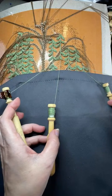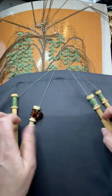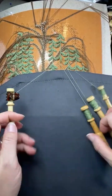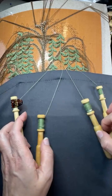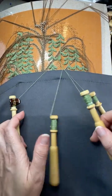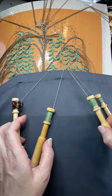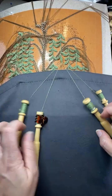This is called bobbin lace. These are bobbins. And it is lace, even though at this point it looks a bit like embroidery or something, just because I'm making all these leaf tallies. Those are called leaf tallies. Usually you're not making this many all at once, but it's just because I'm making a tree.